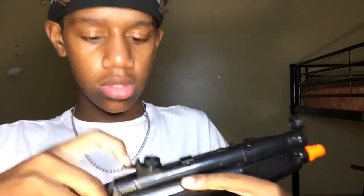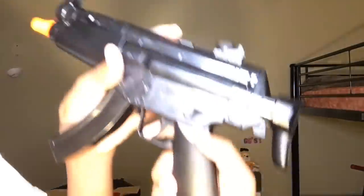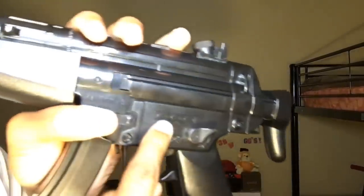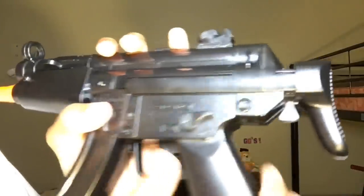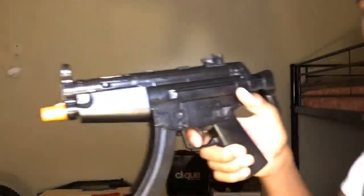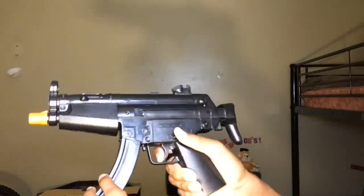Oh, and I learned how to open it. So you pull this. Hold on. Where is it? Oh, you pull this back, see? And then you pour the BBs in there, and then look, the only bad thing about this gun is when you shoot, you have to hold this down, and you have to keep your thumb right there. Wait, full auto? Wait, what does that stand for, the three bullets? Do I have to hold it all the way up? And then it says no, I'm confused. So I guess you just gotta hold it. See, when you shoot it, you gotta do this. Whoop, and then you gotta shoot. I don't like that, though, because of it's like safety, and when you put it down, you can press it all the way down. I don't like that. I wish you could just shoot it normally, but it is what it is. I like this part. That's the only thing I like. Scope is fire, or whatever you call that.